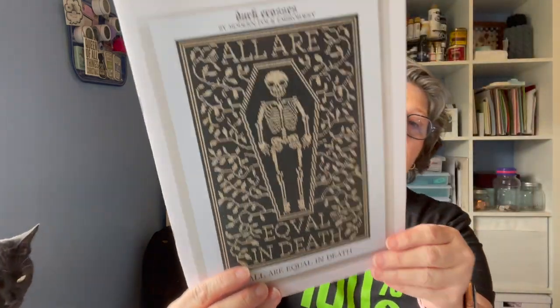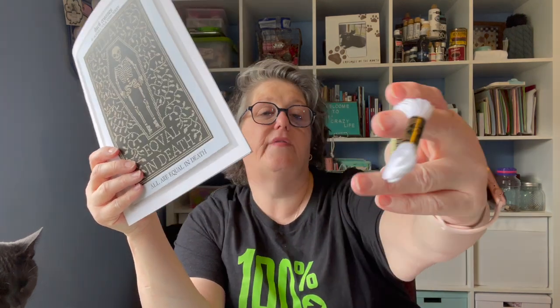I have partially kitted stuff that will stay in these bags until I'm ready to start them, then they'll go into a project bag — something I've sewn or purchased. I want to start this one after I finish my Nevermore. This is Dark Crosses by Modern Folk Embroidery, and it says 'all are equal in death.' I think it's done more with cream-colored floss, but I'm going to do it in B5200, which is white-white, but we'll see.